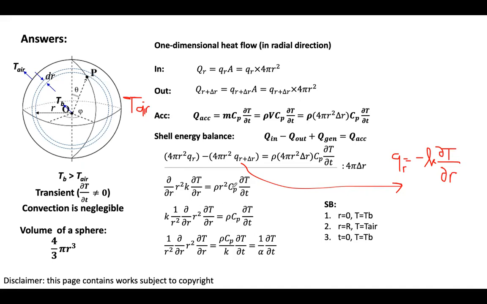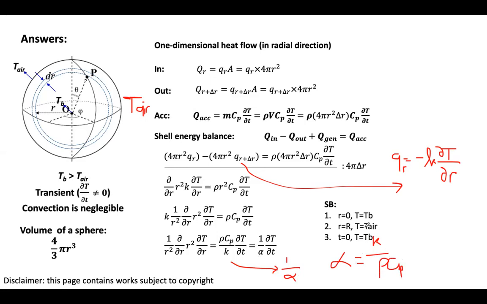So we can divide both sides by r squared. Over here there's 1 over r ∂ something. And just to make sure, k, put it over here. And this one is the thermal diffusivity. So this one is actually 1 over alpha, where alpha is called the thermal diffusivity, which is k over rho Cp. So this one is 1 over alpha.